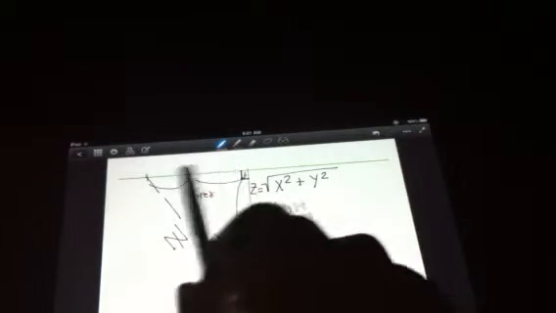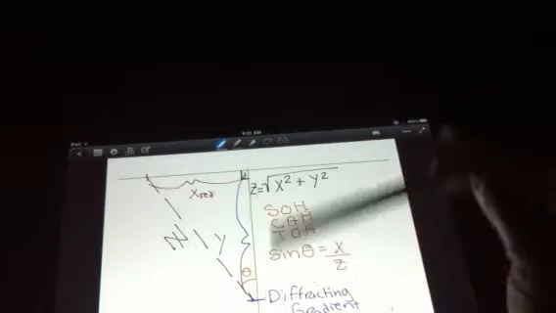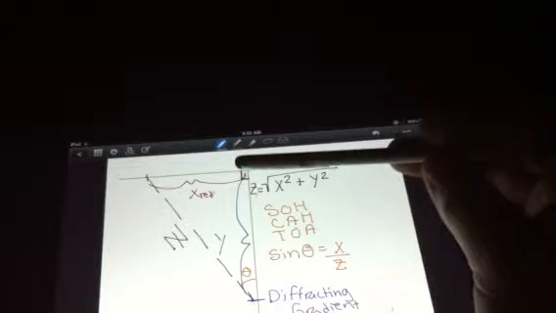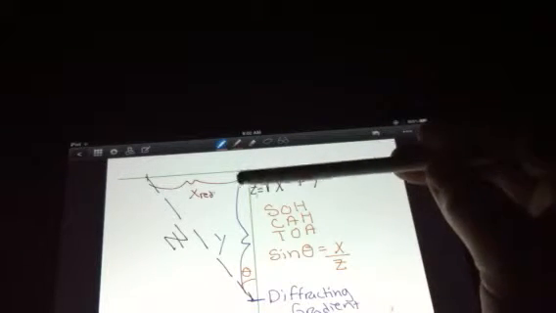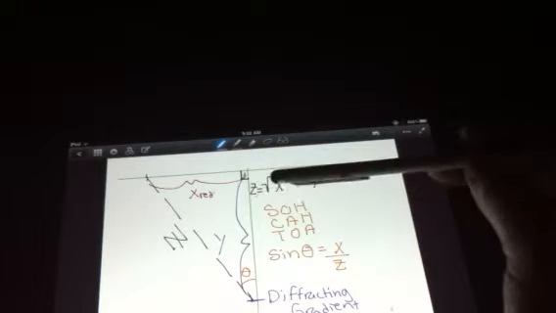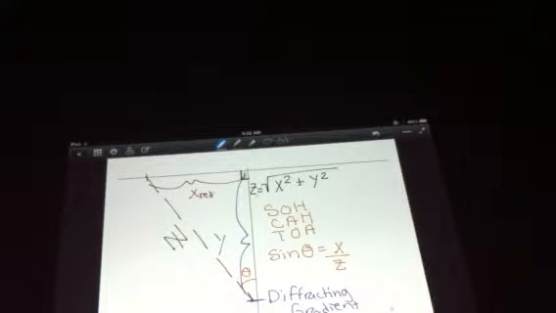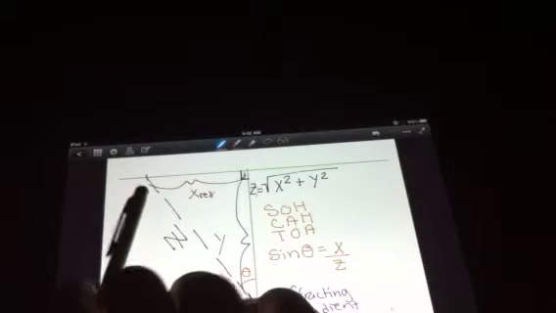This is going to be called what we call an X. And then we need our measurement back to our diffracting grating. That's our Y. And since we set these up to represent a right angle, that's the reason I put the clay in there to keep that from falling down, then we can apply Pythagorean theorem and do Z equals square root X squared plus Y squared. Now keep in mind we have one measurement for each one of the colors. And if we really want to do this to be a little bit more precise, we would have more than one measurement. Okay, once you get your Z, that represents our hypotenuse.